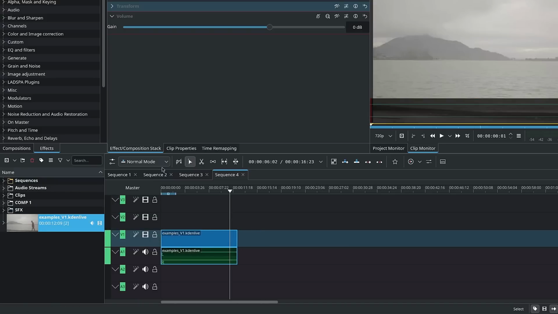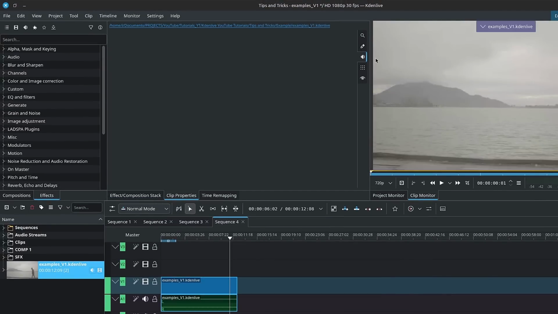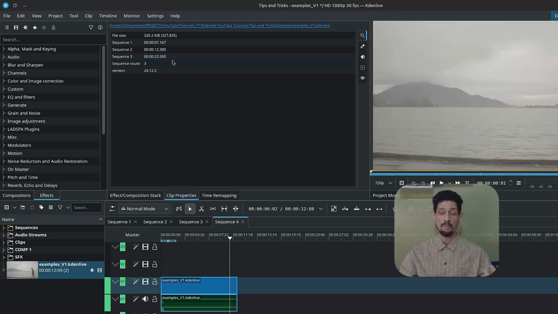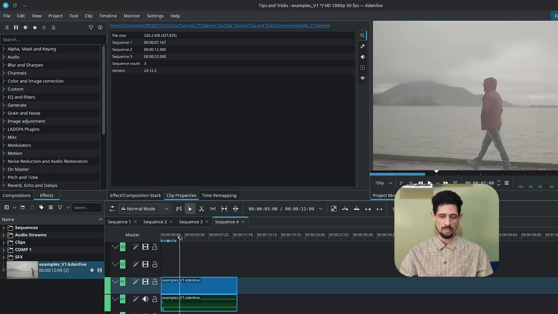The only thing is inside of your clip properties, for example, you'll see that this does not tell you anything about the dimensions or the frame rate. So usually I find that it's better if they match. So the project that you're importing for its frame rate to match that of the project that you're currently working on. It does help to have those 2 match, but here we go.